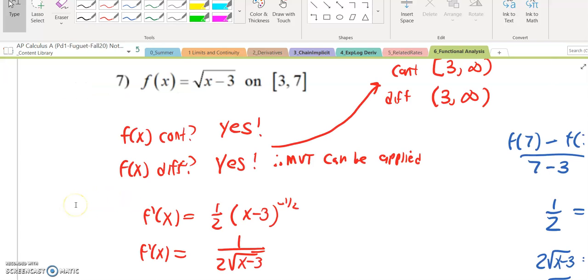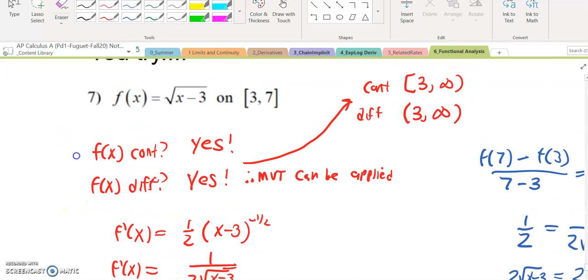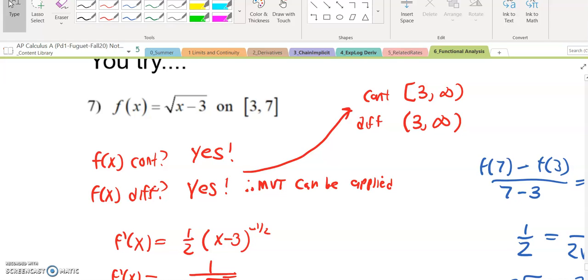Okay, welcome back. So this example is the most important example of this video because this is going to establish the conditions of mean value theorem right to the extreme. The function square root of x minus 3 is only continuous from values 3 or higher, including the number 3. You can plug 3 in and get the square root of 0, which is a viable number. So this function f of x is continuous on the closed endpoint 3 all the way to infinity. Therefore, on the closed interval from 3 to 7, f of x is indeed going to be continuous. So we get a check mark here.